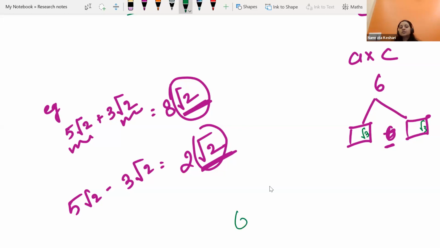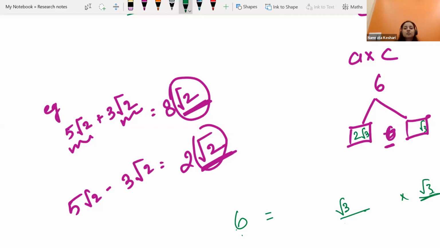Now see here, you are trying to factorize 6, you are trying to break this 6, and already you have decided that root 3 is required. That means 3 already we are having in hand. Yes or no? Yes, ma'am. Already we are having in hand 3. Yes or no? Yes. 3 multiplied with which number is 6? 2. Then we need to make 2 over here.